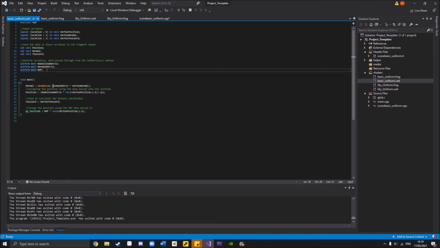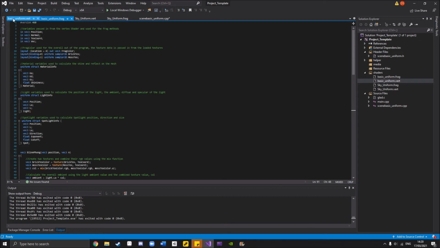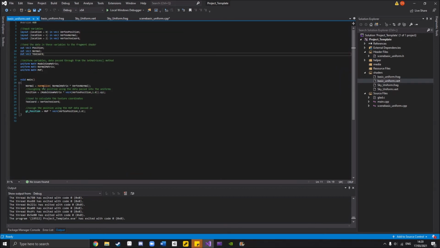All this data we're passing in, and then we calculate it with our vertex normal, our vertex position, and our vertex texture coordinate, and we pass it into these positions here. So these are sent over to the fragment shader, and then we set the overall gl_Position with the MVP we passed in times our vertex position we also pass in.